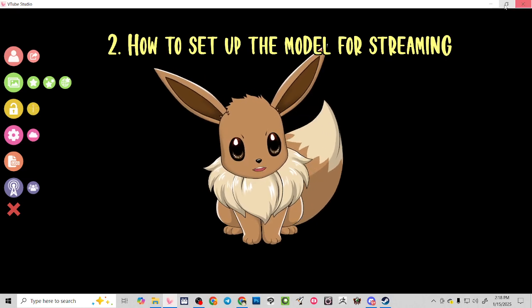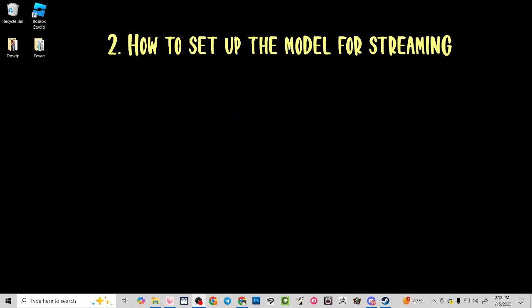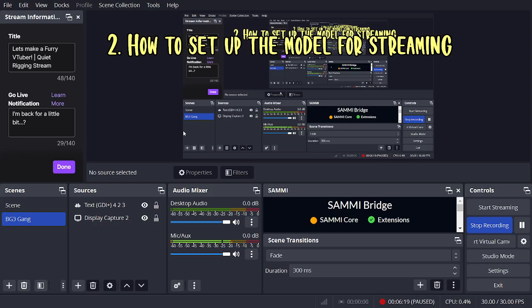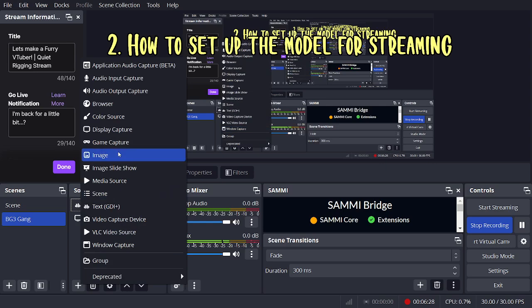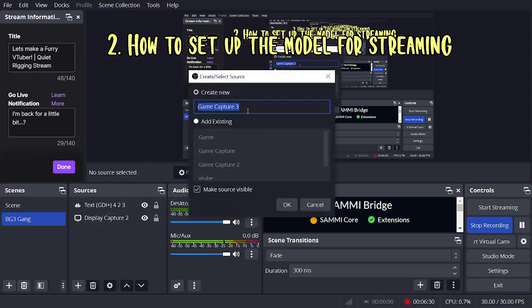Now what I'm going to do is hide my VTube Studio, and I'm going to show you OBS. Okay, so here we have OBS open. From here, while my VTube Studio is also open, I'm going to add a new source, and I'm going to do game capture, and I'm going to name it VTube Studio model.